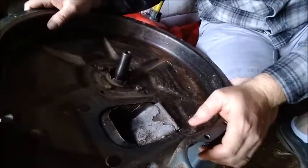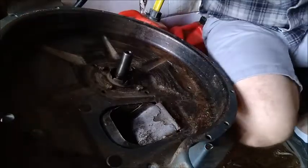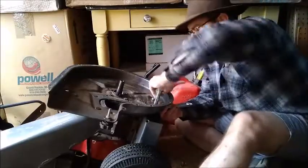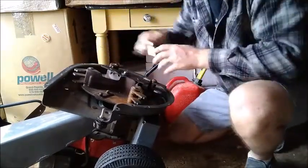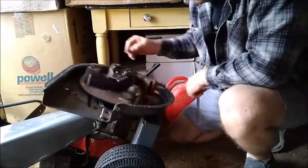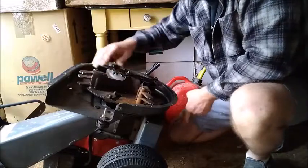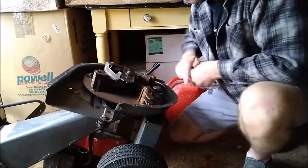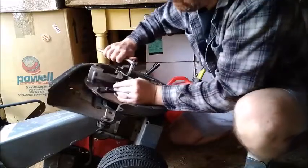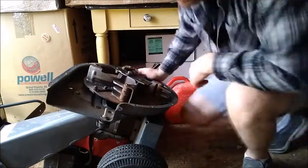I'm going to let those dry, and then I'll put the rest of this together — tomorrow we should be ready to start chipping. Reassembly is basically the same as the disassembly, just in reverse. Now that I've got the cowling back on with all the bolts in, there's no interference — it's running smooth, which is a good sign. I want to make sure that this bolt is on tight, and then next is just this back half of the cowling.